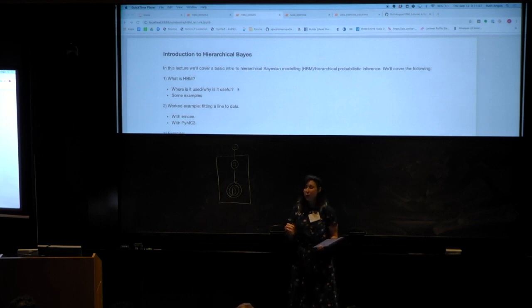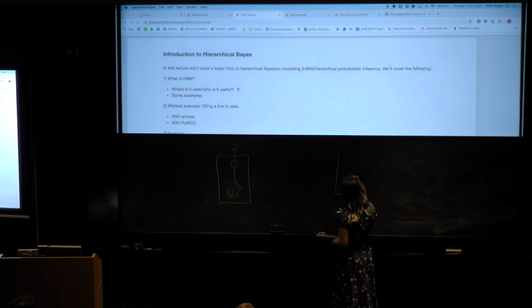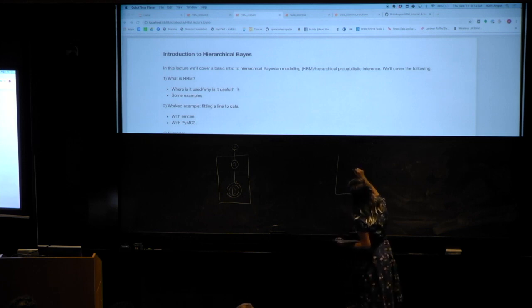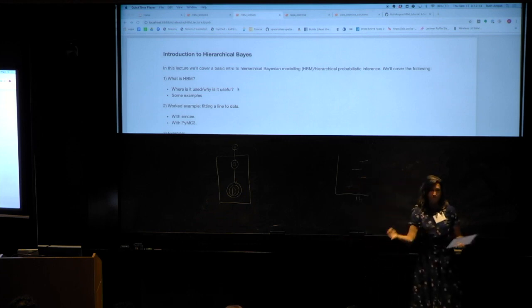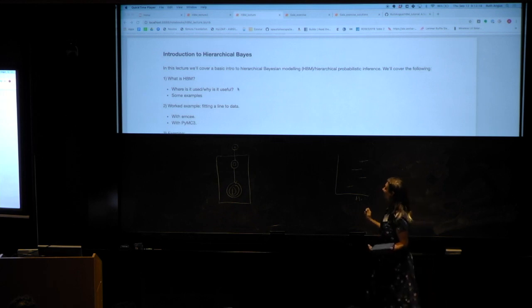People often draw these as values with error bars, all of the different measurements of H naught.